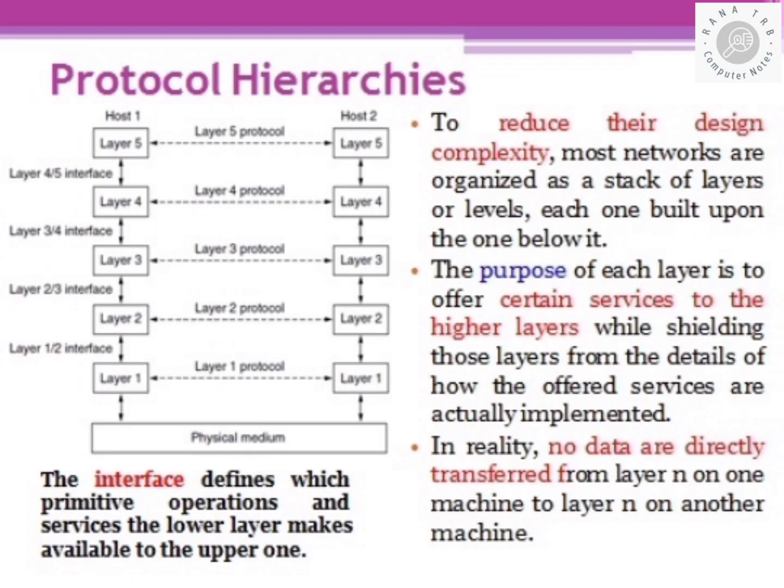This will reduce the complexity of design because it is a stack of layers or levels, each built upon the one below it. The purpose of layering is to provide service to the higher layer while shielding those layers from the details. One important thing is that no data is directly transferred from layer N to the corresponding layer on another machine.